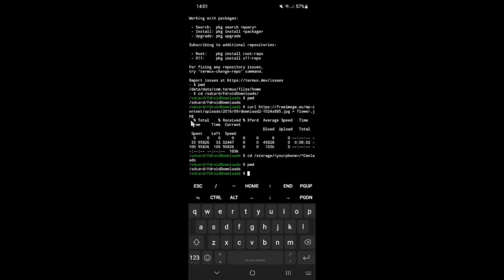If it's rooted, it doesn't matter. You can get it wherever you want. If you have not rooted your phone, which is standard, you can save it into your SD card, for example, a place like this, or you can put it on the storage inside your phone, whichever folder you want. So you first change the directory, then execute the command line, and that's it.